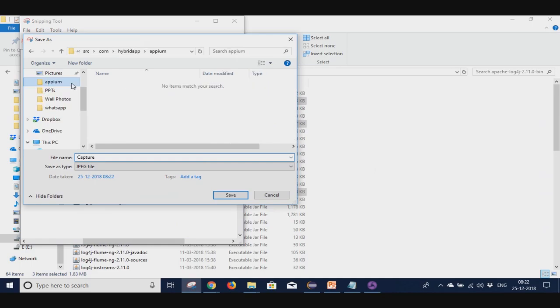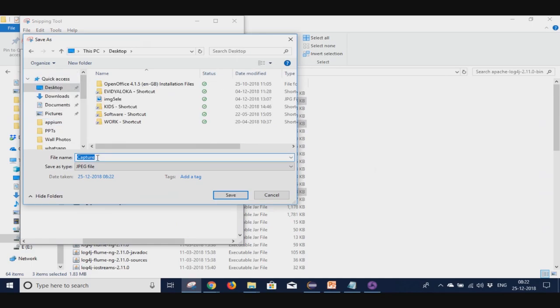These are the three jars you have to add to your project jar files.